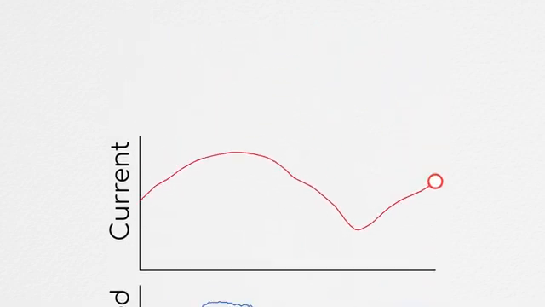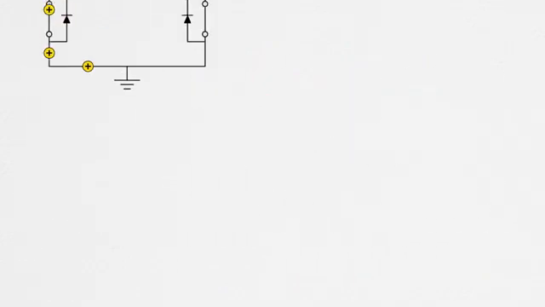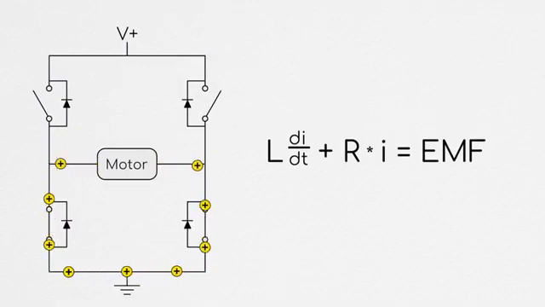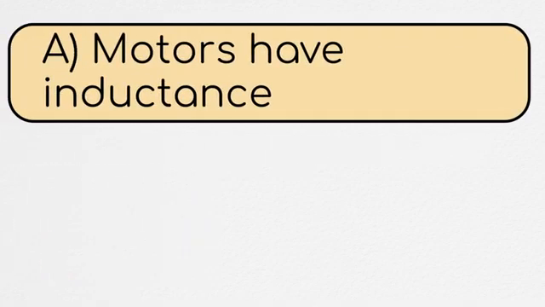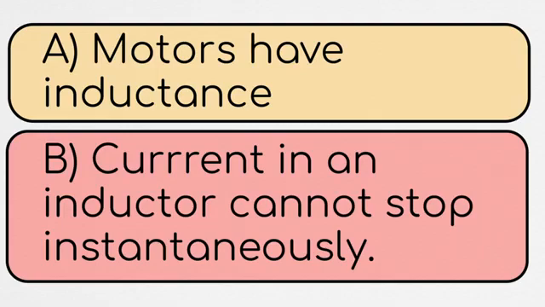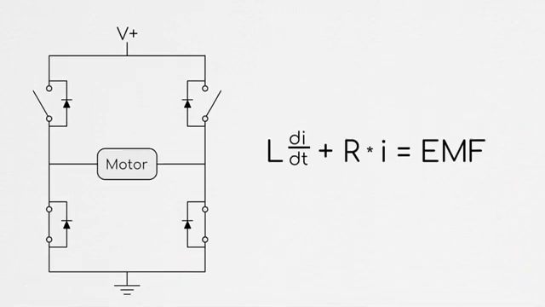And at this point, the astute among you will be saying, cool, we can generate a current at low speeds now, but we're not capturing any energy back. And you're right. In this configuration, we're just driving current in a loop and it's not going back into our supply. However, we can use the facts that A, motors have inductance, and B, current cannot instantly stop when running through an inductor in order to drive current back into the supply. Essentially, we'll PWM the MOSFETs of this system such that for some portion of the PWM's period, the leads of the motor are shorted together so that the motor's rotation can build up a current.